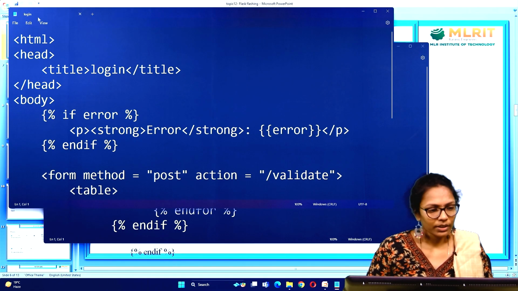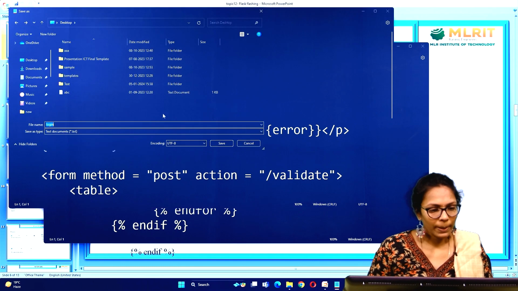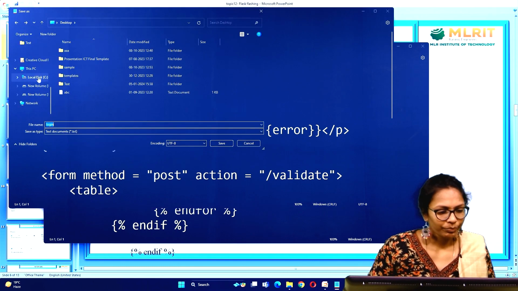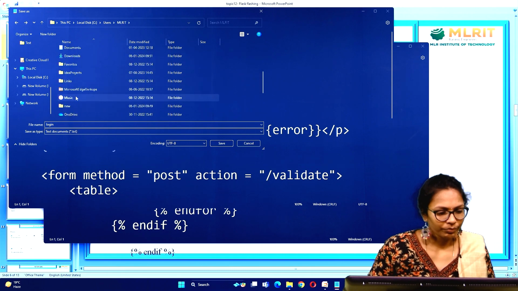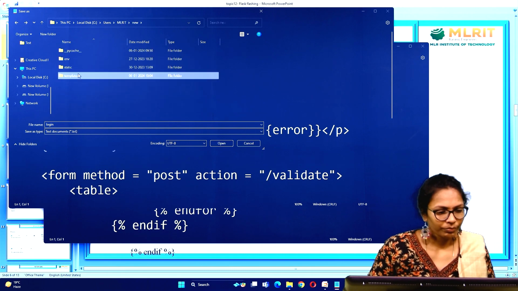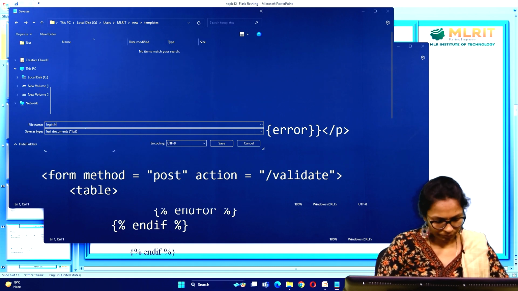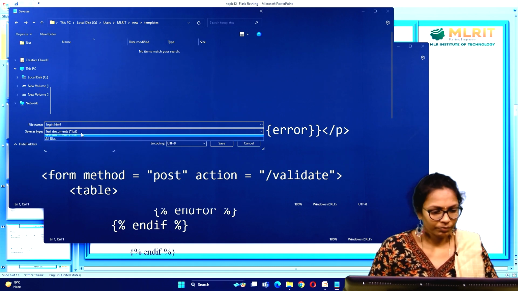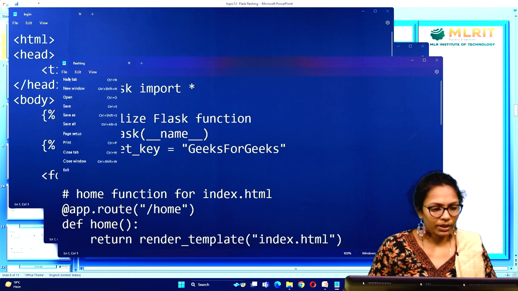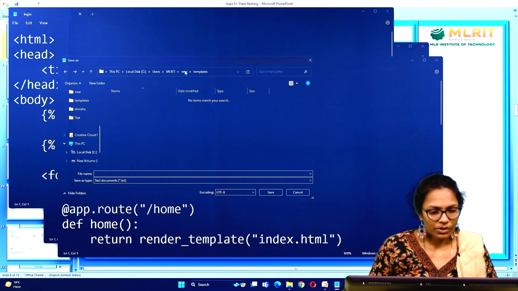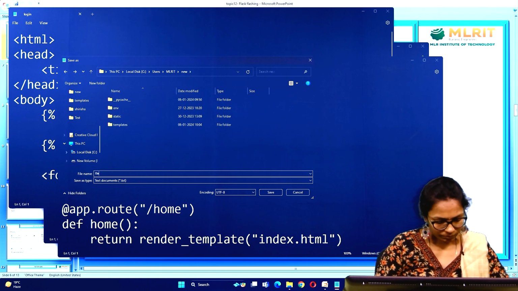And after that, the other HTML is login.html. And we also have the Python application flashing.py. This you need to store in a new folder.